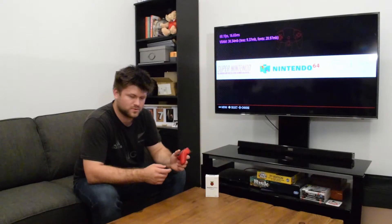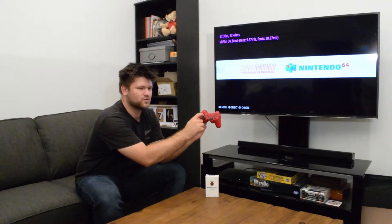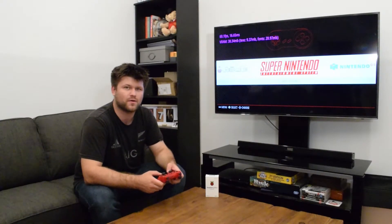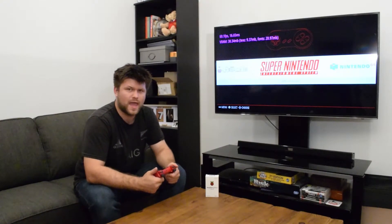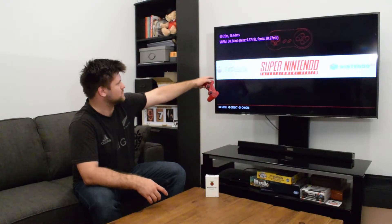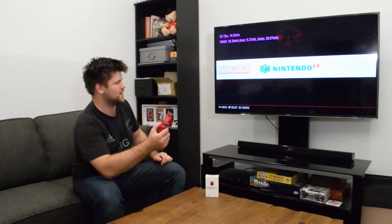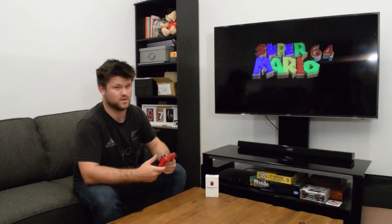With this controller I should be able to turn it on and it will rumble to life. Now if I flick through I can control these things. You can put any sort of ROM on here. ROMs are technically a very grey area in legalities — you have to own the games. Here it is: Super Nintendo, PSP, Nintendo 64, Super Nintendo. Let me show you Nintendo 64 — you've got all your list and you've got Super Mario, and you can run it straight from there.